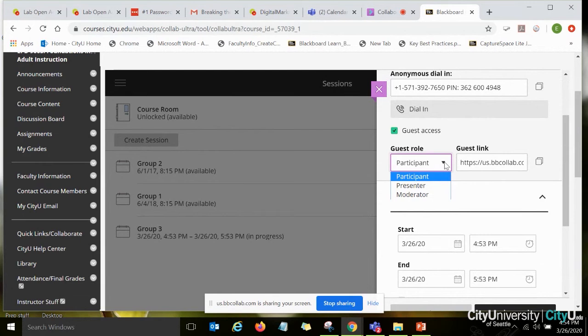And that's good because you don't want students to think about Collaborate Ultra as your physical class. You don't want your students to come into your physical class and start rearranging your chairs and painting the walls and moving things.